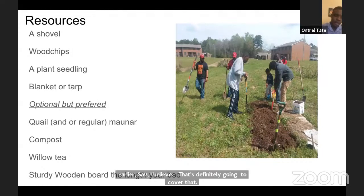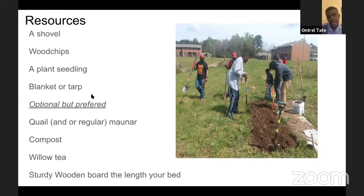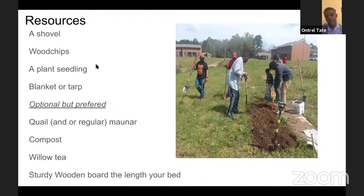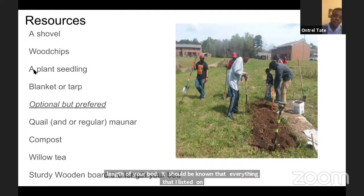You'll need a blanket or a tarp, and optional but definitely preferred, quail or regular manure, compost, willow tea. That's basically a fermented version of willow leaves that you let sit in water, and a sturdy wooden board that is the length of your bed. It should be known that everything I listed is something that we used inside of our garden project. Saf, could you play the first video, please?